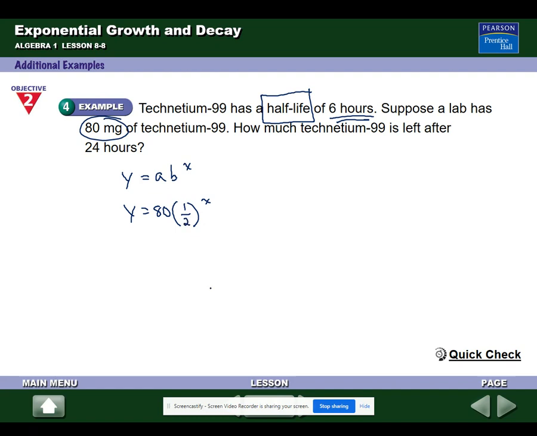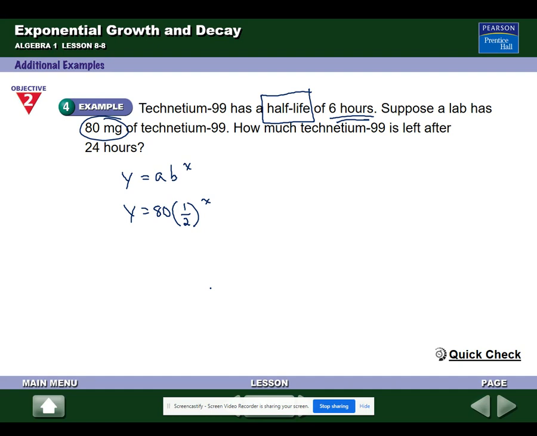Basically what happens with half-life, and maybe you've heard of this in a previous math class or possibly a science class, is you have a certain amount of a radioactive isotope that is losing mass over time. And you start with 80 milligrams of something. After the course of 6 hours on this particular one, and it's different for different isotopes, right? It can be measured in minutes, it can be measured in thousands of years. Carbon-14, I think, off the top of my head, is 5,730 years or something like that. It's over 5,000 years. That amount of stuff will get exactly cut in half over that time period.